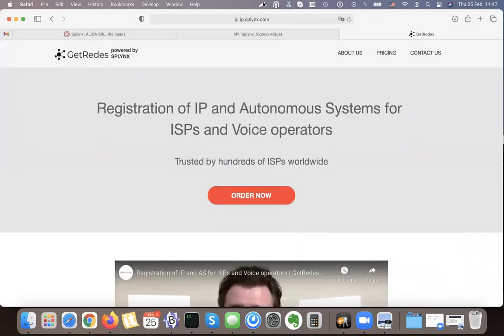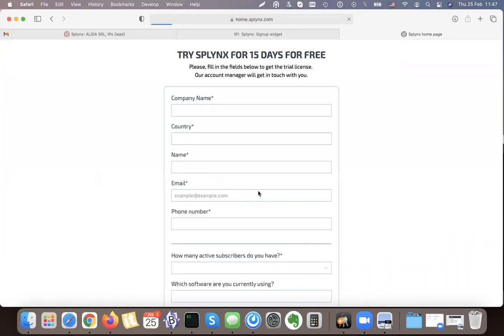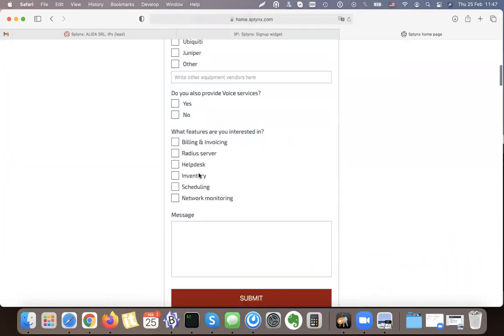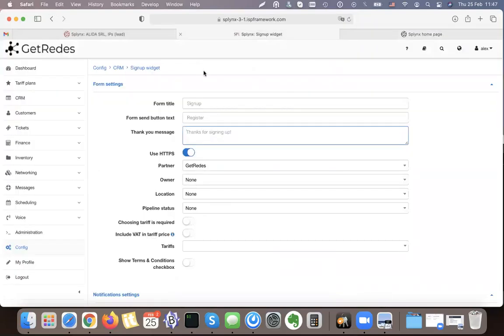All the landing pages that we have just go to Splynx and immediately create a lead inside Splynx. So as you can see, the sign-up form is a very powerful tool that will help you to promote your services and to grab your clients.